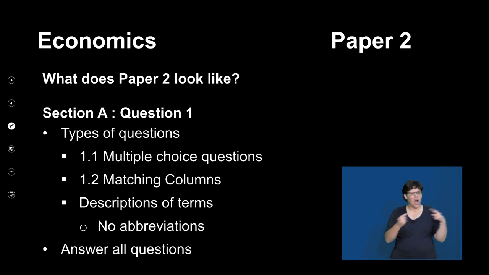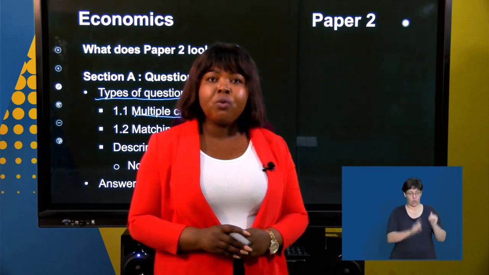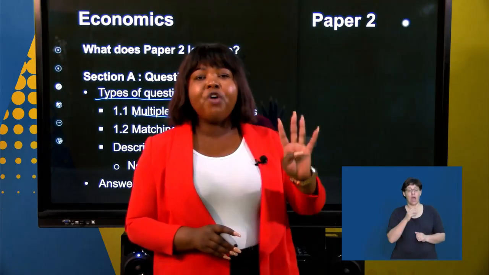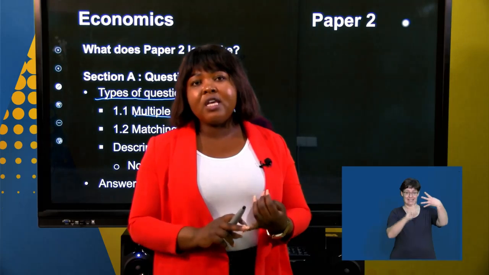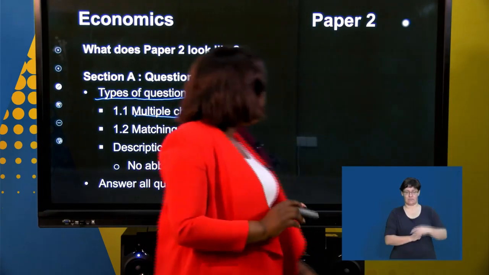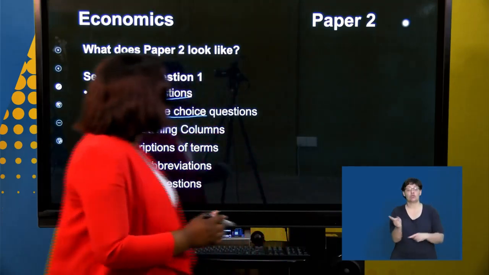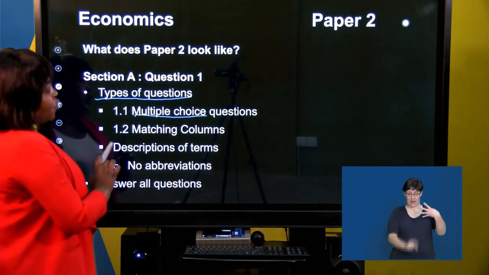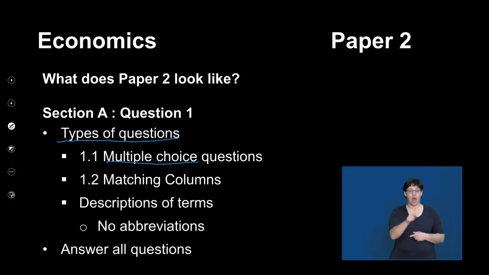Right, the type of questions that you can expect in your Section A, in your question 1, for 1.1, we've got our multiple choice questions. Like I've already said in Paper 1, your multiple choice questions, it's question 1.1.1 right through to question 1.1.8. You are given 4 options there. You've got option A, option B, option C, and also option D. You are encouraged to choose 1 option per question. So if your answer for 1.1 is A, you only choose A. Don't write A or B or write B or C there. Just choose 1 option there.